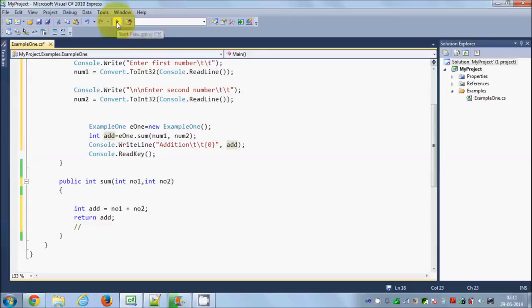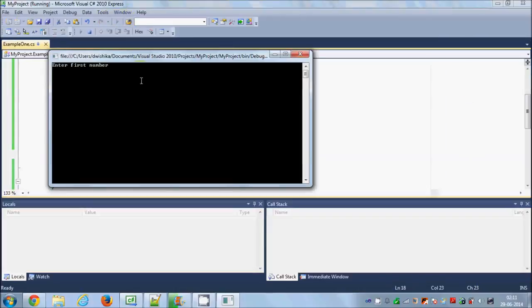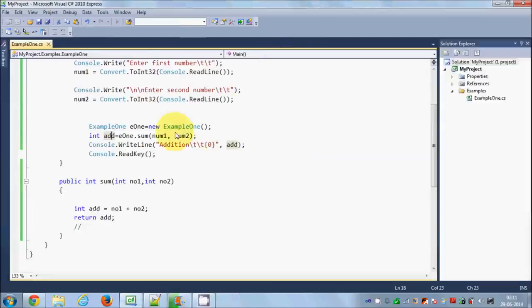Now I will run the program once again, and now we can just give two numbers, 234, second number 500, and we have the sum of these two numbers, right? And now this program has become a little bit interactive, that the user can enter these two values, and whatever the values the user has entered, the result is shown accordingly.